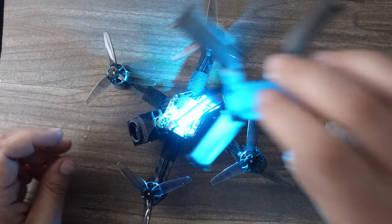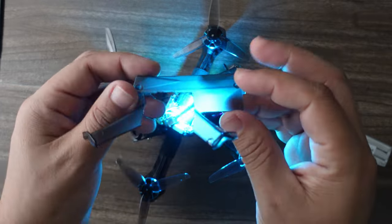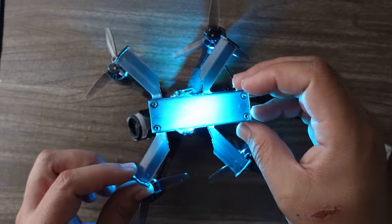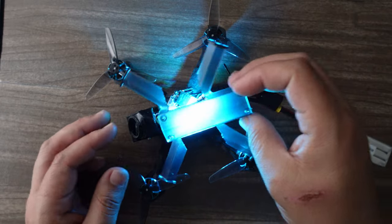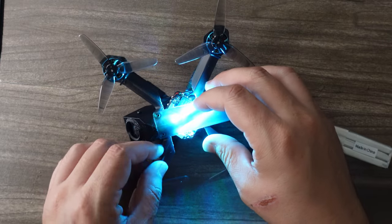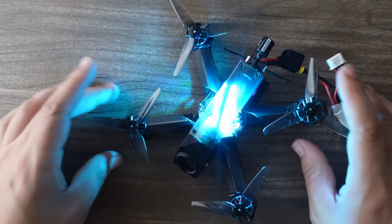Note: 533 has an HD canopy for the Tiny Trainer. However, I'm using the original one that I decided to cut up with some side cutters because I forgot to order one before Mayhem — despite staying in the same Airbnb as both owners of 533. Not only could I have gotten free shipping, I could have gotten it hand delivered. Don't be like me — just order the right canopy before you start your build.